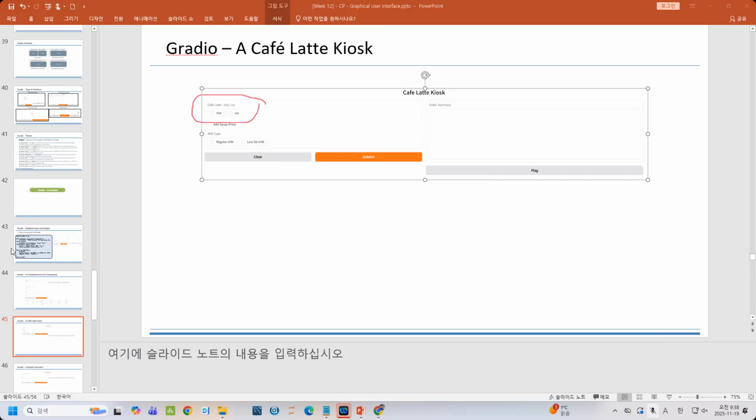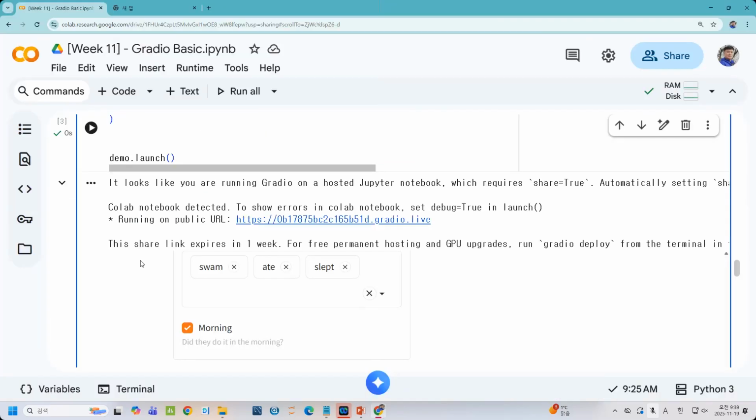And then you have another option, whether you want to add a syrup. Because it is a cafe latte, you can choose the milk, whether it is regular milk or low-fat milk. Let me just review.